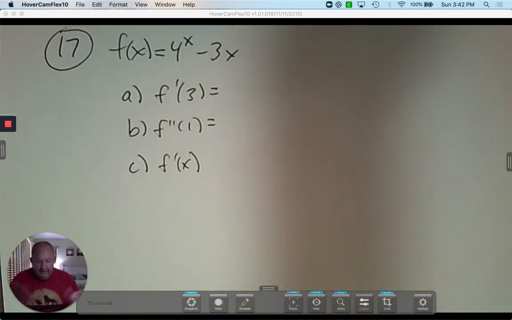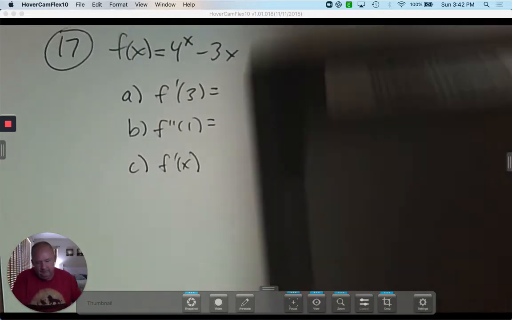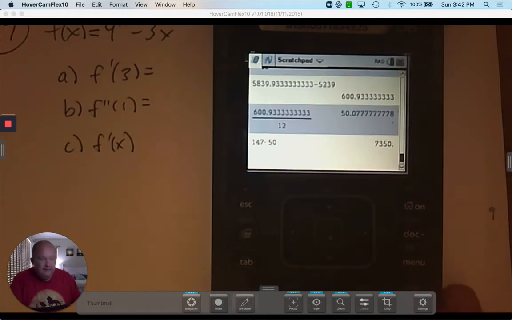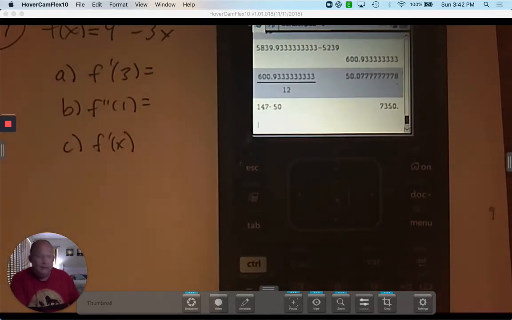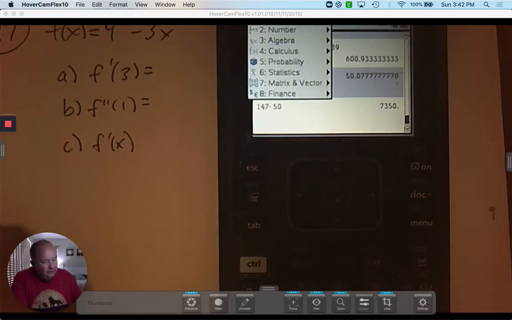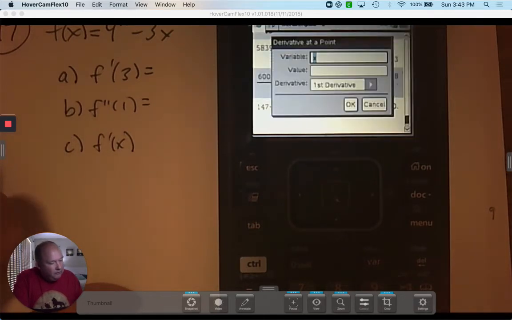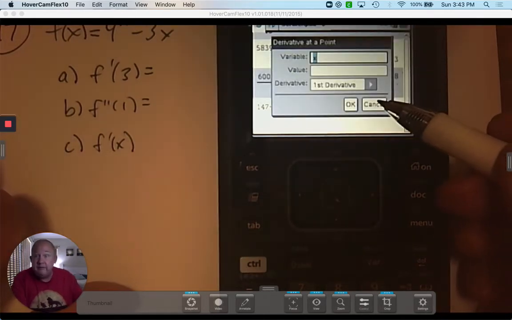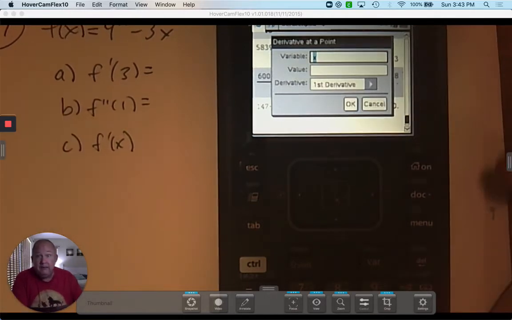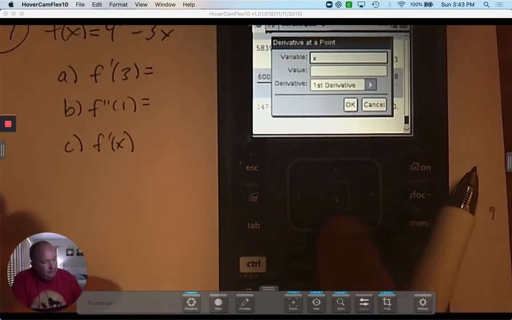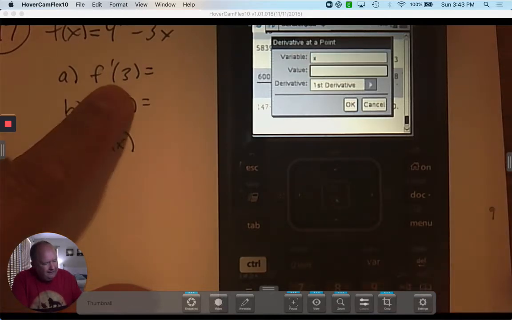So let's start with how simple this is to begin with. So here's my calculator. If I want to take the derivative of that, what am I going to do? So I'm going to press Menu. I'm going to go to Calculus. I'm going to go to Derivative at a point. So it asks for the variable, the value, and what derivative number it is. So this is going to be helpful for part B when it asks for the second derivative. Anyway, the variable is x. The value is at 3.